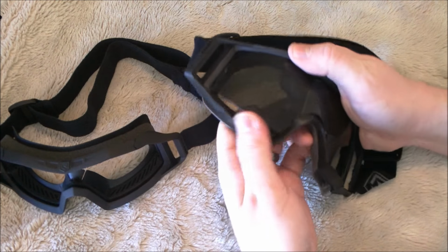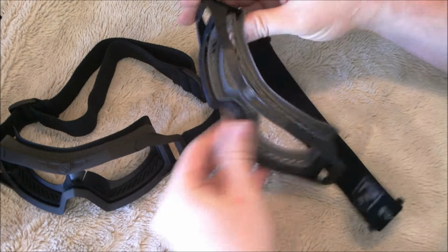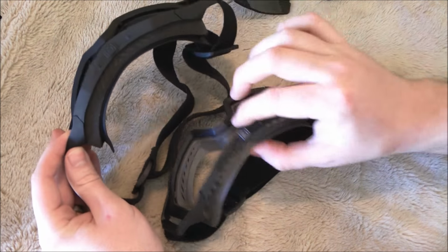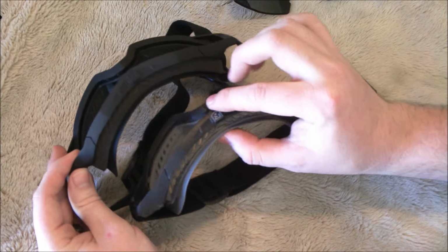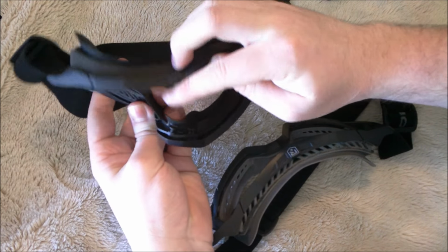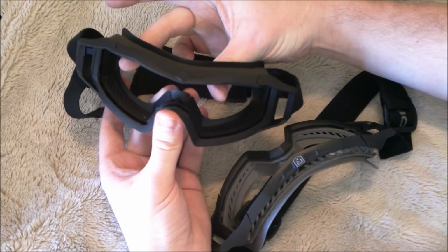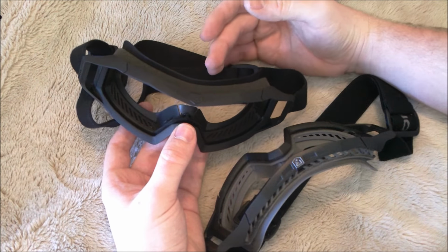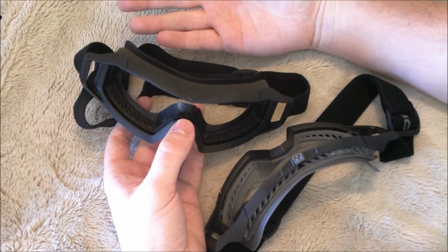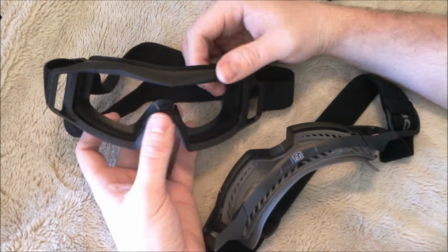So let's go ahead and pop the lens out of the old model so we can take a little bit closer look at the differences in the frames. It's very hard to tell, but this is slightly thicker than the older version. The reason is twofold. First, I'm not sure how well this will show up on camera. See these little ridges right here? These are for mounting the prescription carrier that they have available through Revision's website. The prescription carrier clicks in place and boom, you can have prescription lenses underneath your eye protection. It's not recommended that you wear these over glasses.